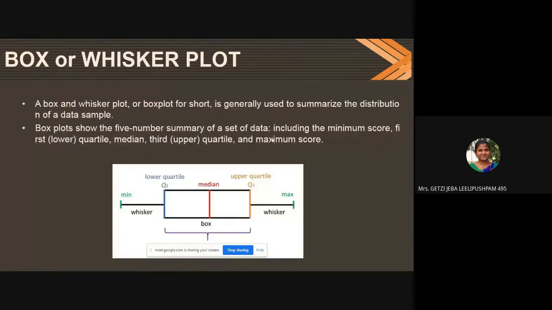The next very important plot is the box plot. We would have seen a plot like this. Box plot gives us a lot of information about the data. What is the minimum value in the data set? What is the maximum value in the data set? What is the middle of the data set? From the minimum, what is the 25% value? From the minimum, what is the 50% value? From the median, here is 25, here is 25. So 25% of value is what is called the lower quartile, and upper quartile. So it gives us all this information. From the box plot, you can observe all this information.